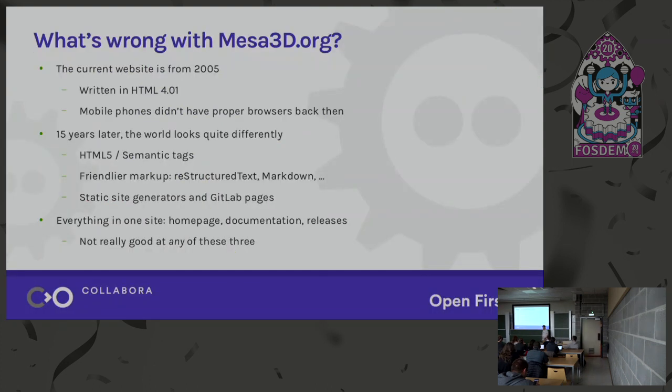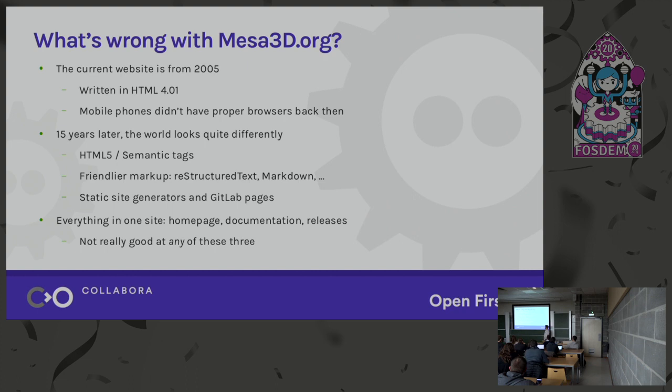So the first thing to talk about is what's wrong with mesa3d.org right now. It's a pretty old website. It was written 15 years ago, the current version of the web part of it, not necessarily the content. It's written in HTML 4.01.